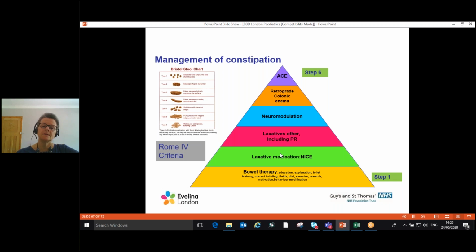Stimulants are Senna and sodium picosulfate. Sodium picosulfate works directly. Senna needs activation by the colon. Senna tends to be slightly gentler than the sodium picosulfate. So you can take your pick of those two. But often those children that are struggling, you need both a softener and a stimulant. And often the children just end up using stimulants because once a day the stimulant goes in, sets to that rectum, squeeze and push, and it all comes out.